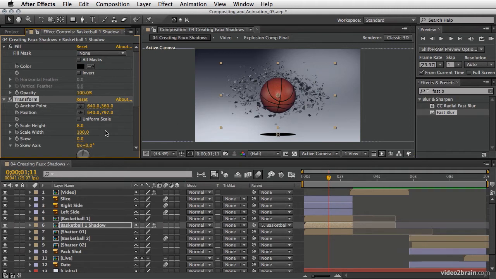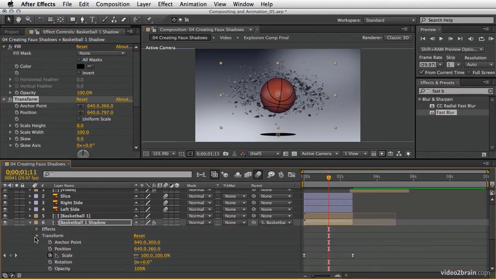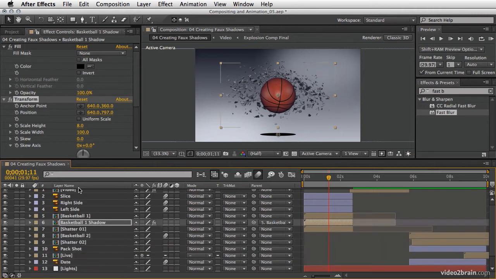Now, of course, you can do it with the transform of the layer itself. I mean, you can open it here and then under the transform, you can play with it. But since we already have keyframes, I don't want to mess with the animation in place. I also want to save it as an animation preset for later use instead of creating this effect over and over again. So using the transform effect will actually give us all those things.